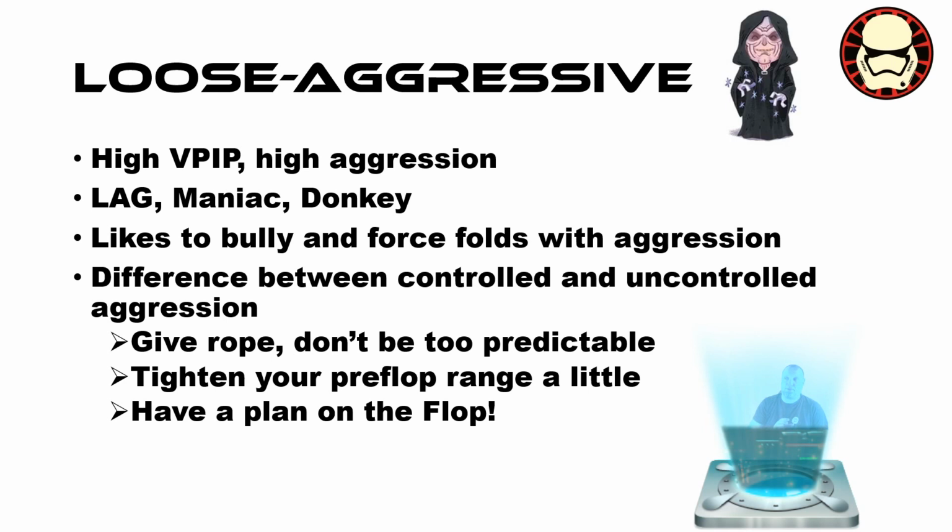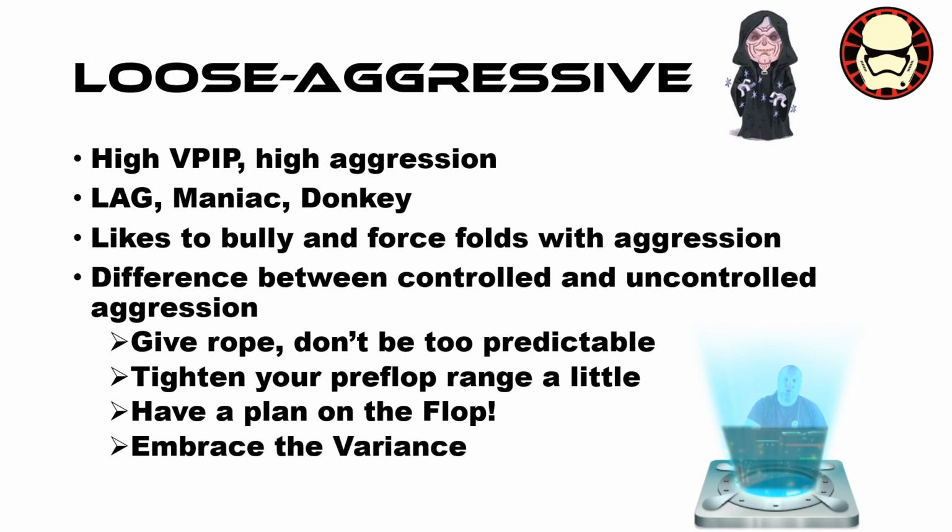Calling a lot of flops, folding a lot of turns, or calling a lot of turns, folding a lot of rivers, doesn't work versus aggressive players. Call the flop with hands that you can often call the turn or raise the turn. And so you need to have a plan.